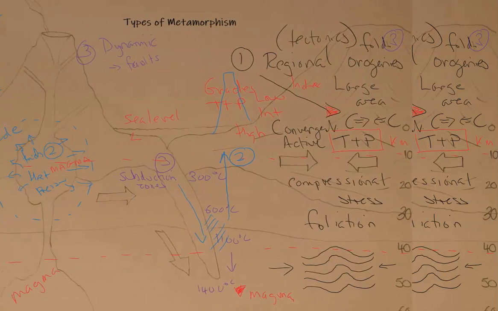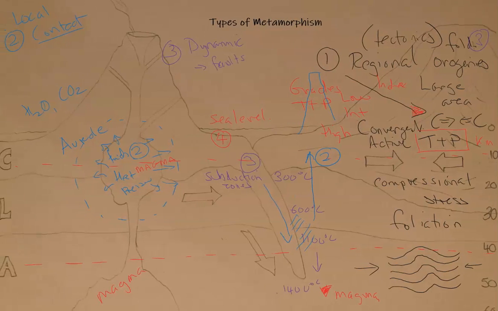Type Four is hydrothermal metamorphism. This involves the addition of magma combined with water — for example, at a subduction zone where oceanic crust hits continental crust. The addition of water and CO2 into the magma causes chemical changes and accelerates metamorphism within the rock. At a mid-ocean ridge like in the Atlantic, you would also have hydrothermal metamorphism — the rising magma combining with seawater seeping through cracks and joints in the crustal plate.